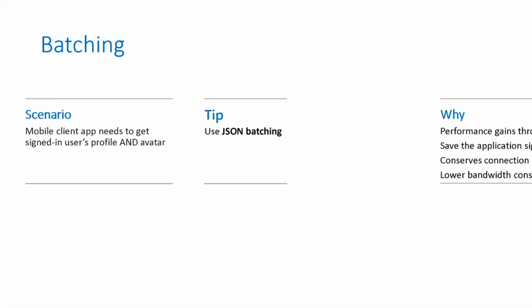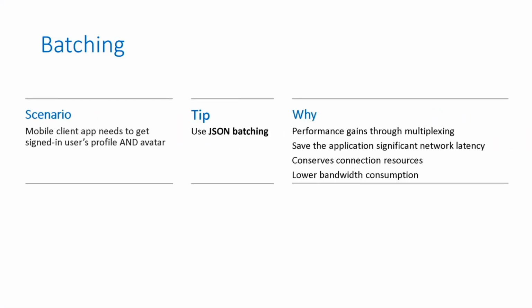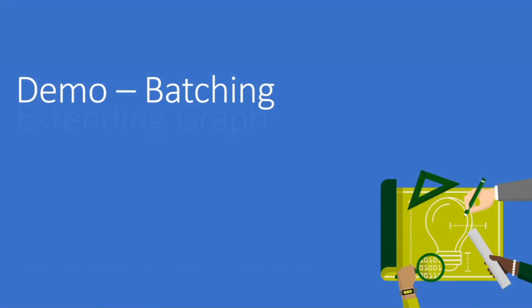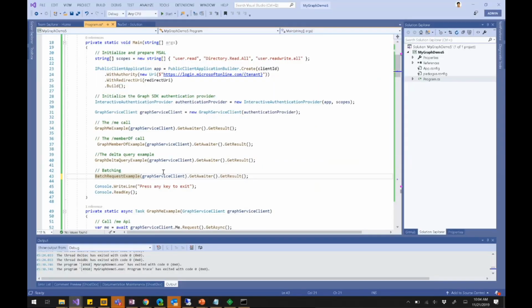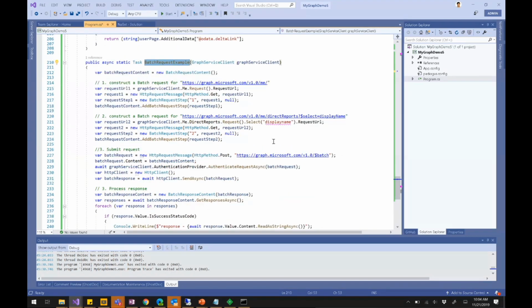The last one is batching. Sometimes you don't want to make individual calls and you would like to batch a number of calls. This is supported by Microsoft Graph and supported by Microsoft Graph SDK as well. The benefits are the usual. If you look at the method in the first code, which is the first solution, there is a method I have provided called batch request example, which tells you how to batch. The good thing here is that you can mix and match the type and the resource and the type of calls. If you want to get details of a number of users, and in the next set of calls you want to, let's say, delete a user and then go update another email or send another email, you can batch all of these in one set and send it to Graph.